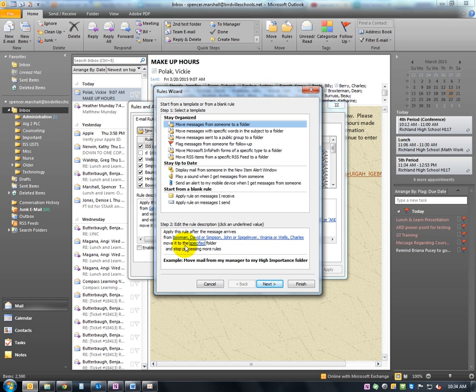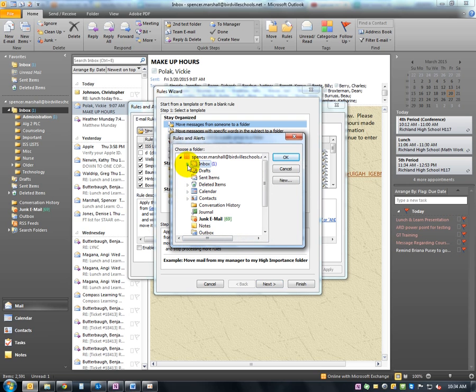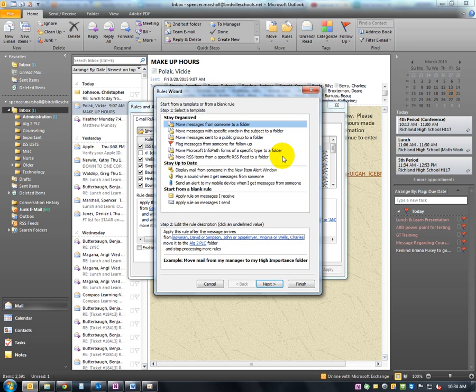And then I go to move it to the specified folder. I'll click this. And I've got a lot of choices here. So what I'm going to do is go to Inbox, and I'm going to click this little arrow, and now I've got a bunch of different options, all the folders that I created earlier. So since I chose my Algebra 2 PLC group, I'm going to choose my Algebra 2 PLC folder, and I'll hit OK.